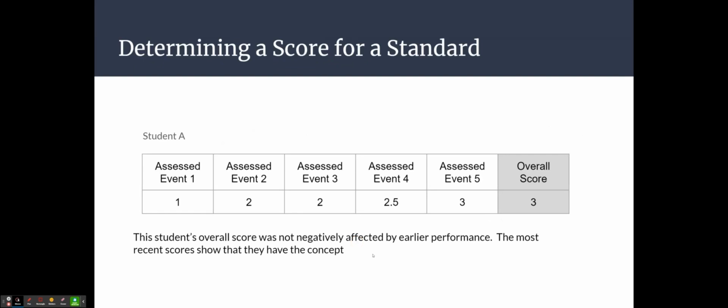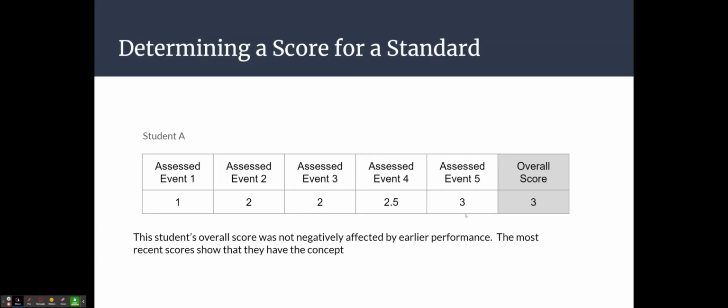All right. So now that I've given some assessed events in my class, now it's time for me to determine, like I'm at the end of the standard, we've taught all the content. What is the student's score on this standard? And so if we look at a very basic example, here's a kid who, again, started off with very little prerequisite information and then very quickly learned the basics and demonstrated that they're growing. And on the final event, they got a 3.